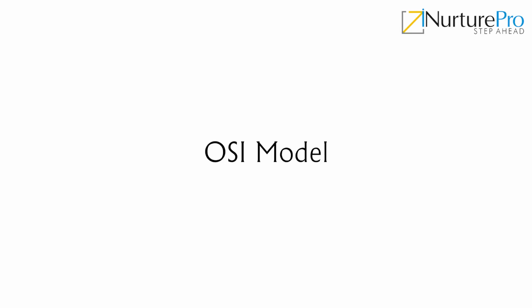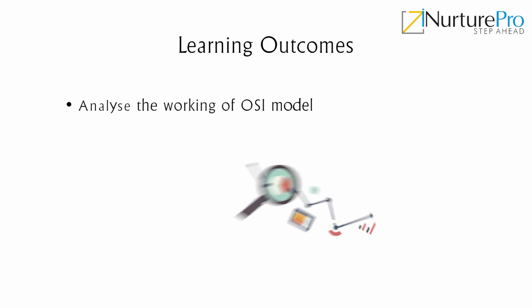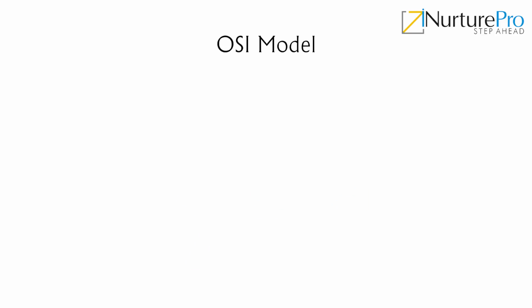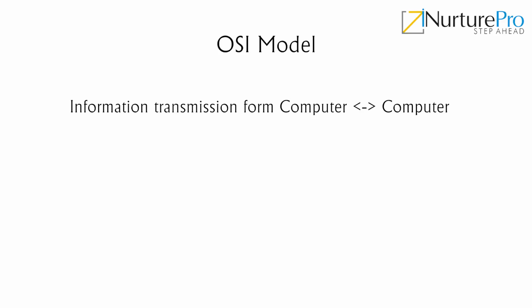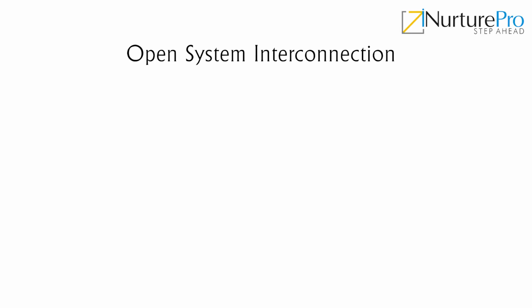In this video, we will discuss the OSI model. At the end of this video, you will be able to analyze the working of the OSI model. The OSI model describes how information is transferred from one computer to another through a network medium. OSI stands for Open System Interconnection.